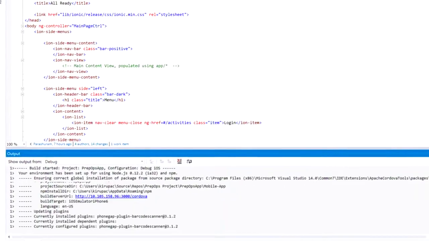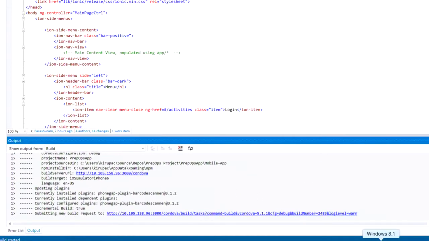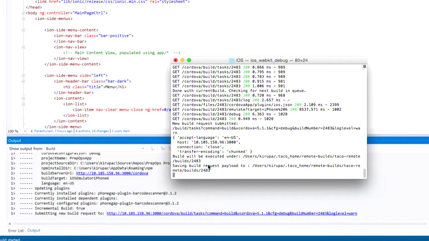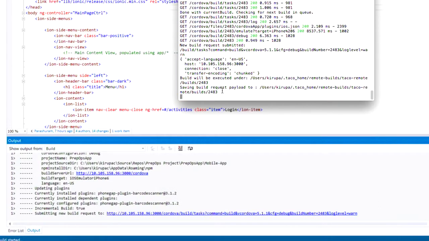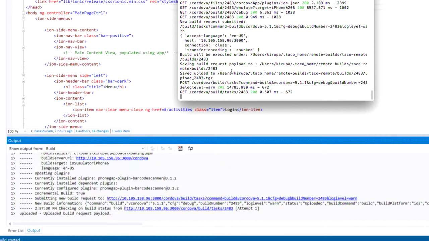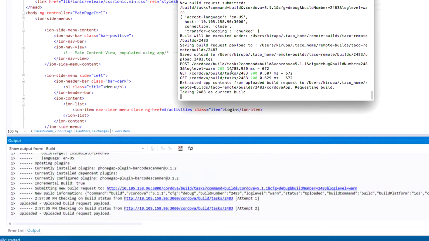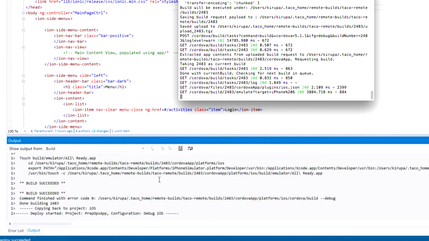So when I hit run, you'll see that a lot of commands are running. And more importantly, if we go to my terminal, you can see that we actually notice there's a build incoming. It'll detect there's a build. It'll start doing the compilation on the iOS side, mostly for technical reasons that we can't do on the Windows side. And you'll see the iOS simulator running in a few moments. And as you can see, Visual Studio is also echoing a lot of this information.